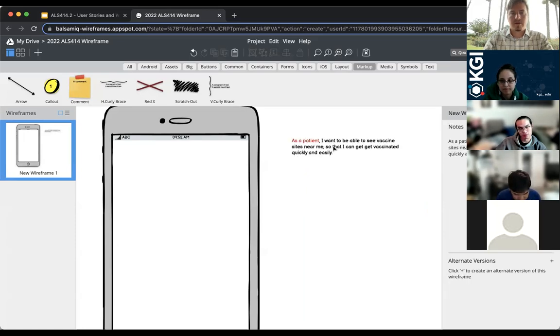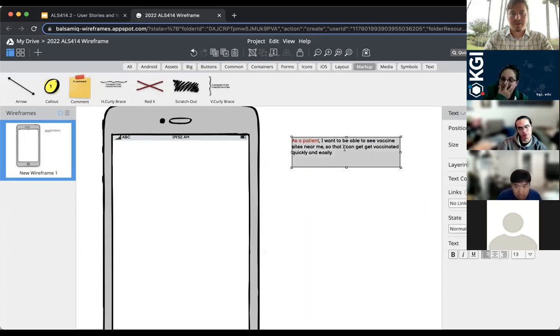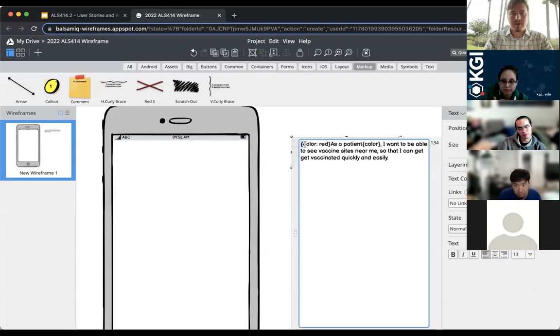Look at that, turned red. And then maybe I want to bold the next one. So I want to be able to see vaccine sites near me. And then how about the final line? I want to make it blue. So instead of color red, we'll say color blue.